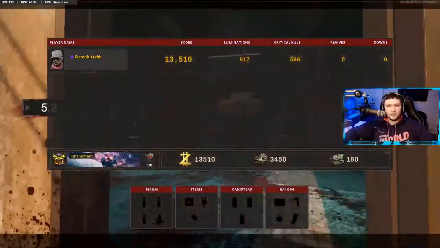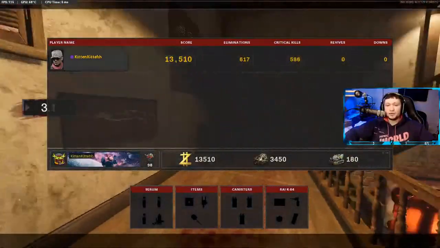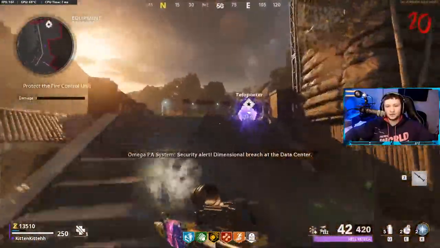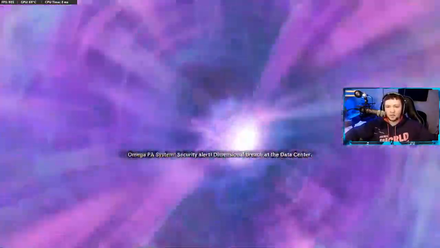So if we take a look at my headshots, my ratio is still really good. That's like, what, 30, 40 zombies that I missed? Some of them might have been mimics or manglers. That's fine.